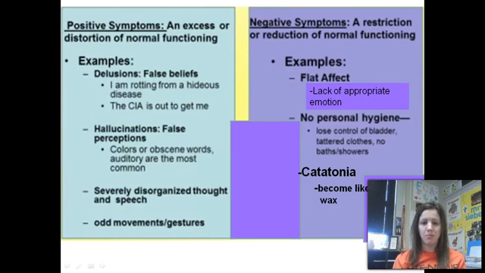So those are all of the symptoms for the schizophrenia spectrum disorder. Now, instead of saying someone has paranoid schizophrenia or catatonic schizophrenia, now we say this person is diagnosed with schizophrenia spectrum disorder with the symptoms of, and then you list whichever of these symptoms that person has. It's the same thing that we're going to do with autism now. Rather than saying this person has Asperger's disorder, we're going to say this person has autism disorder with the symptoms of whatever they are, okay? So hopefully you have a better understanding now of what specifically schizophrenia is. Make sure you watch those videos because they will be helpful in giving you the understanding you need.